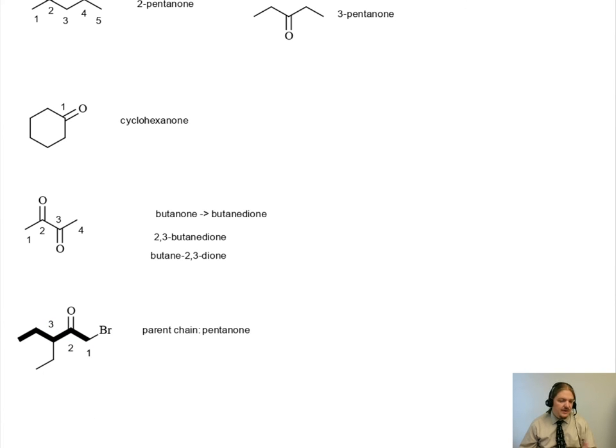And then we're going to number it and identify where the substituents go. And I'm only going to number out the three because there aren't substituents at carbons 4 and 5. And we list the substituents alphabetically. So it's 1-bromo, 3-ethyl, and 2-pentanone because the ketone is at carbon atom number 2.